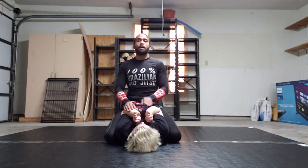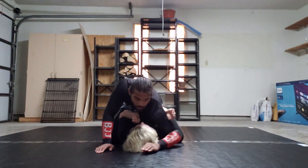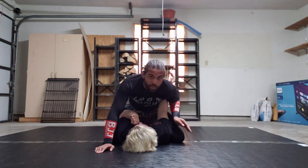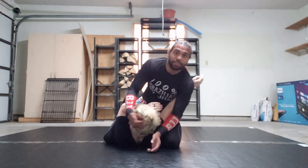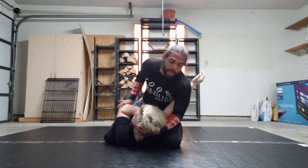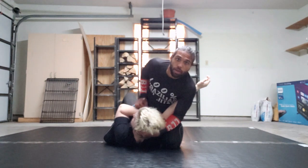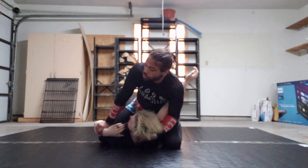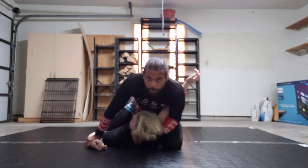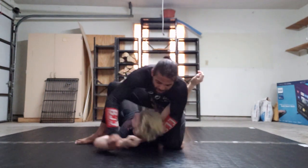He's defending the inside space. I'm going to put my hand on his chest, slide inside. Once my elbow gets past his wrist, I'm going to pass his wrist up to my armpit. I'm going to slide my knee up on the same side, pick his head up and grab his far ear. I'm trying to rotate his head and I'm going to lean heavy on that side that I'm controlling. I will extend my arm and start to lean my weight on it until his wrist hits the floor. I'm going to swing this leg around, but not super wide.